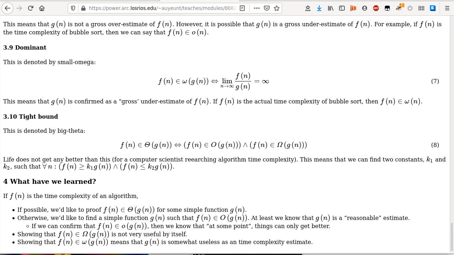Is that okay? Is that describing the importance of upper bound and lower bound, and why each one may not be totally useful on its own? But when you move the upper bound lower and lower, and you move the lower bound higher and higher, when they become the same, then you have the tight bound, which is the really useful function that we want to get to. Okay, I see now. Okay, great.